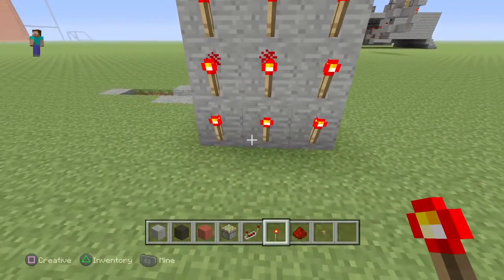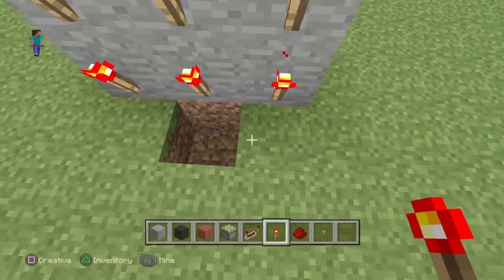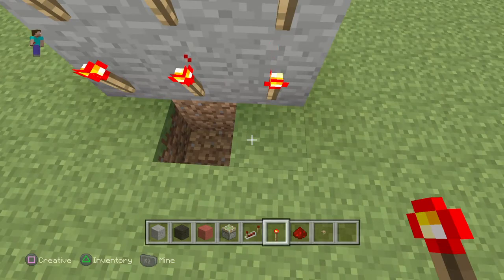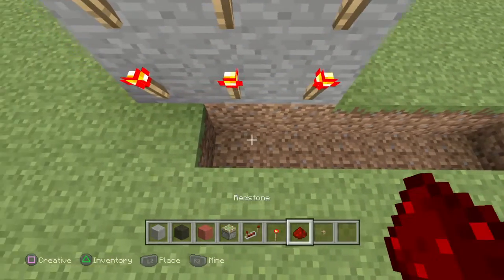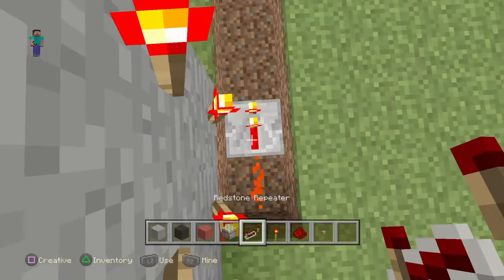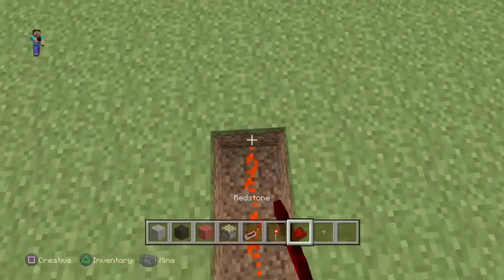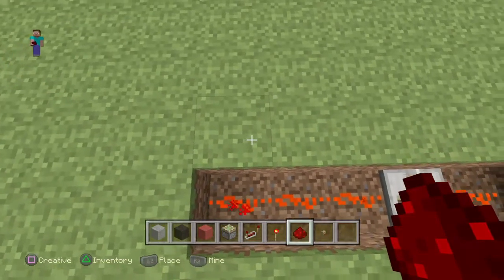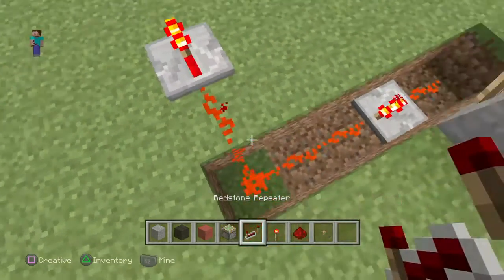Alright, next you're going to dig down one under the middle torch, and you're going to go out 4. 1, 2, 3, 4. Okay, you're going to place redstone dust under the torch, a repeater there so it doesn't get powered from that torch, and redstone, my bad, all the way to there, and a repeater.